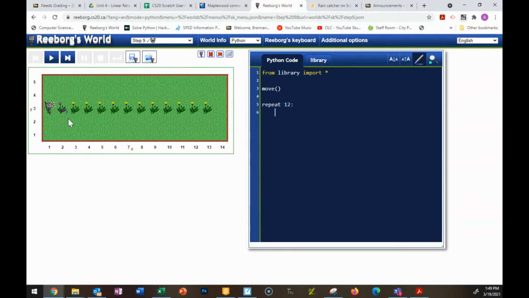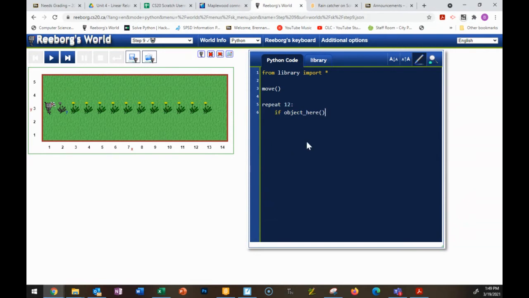So what do I need to do to check for a dandelion? I need an if statement. So there's an if, and then if what? If some condition, and we said it's if there's a dandelion there. It doesn't matter if it's a dandelion or any other object. The code that you use for checking if something's there is object here. So we're checking, is there an object right here? And if there is an object right here, I want to pick it and I want to move.